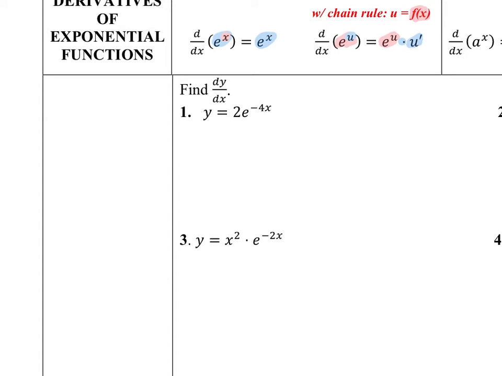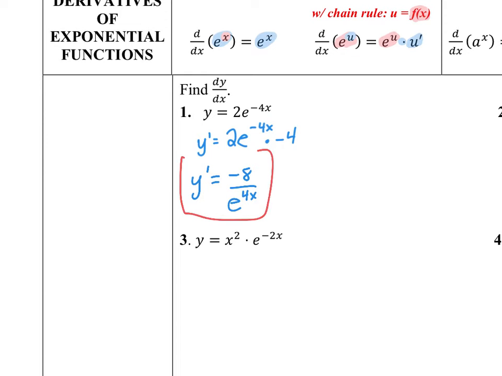So in this first question right here, I'm given a function and just applying that rule. So I write down exactly what I see. So my y prime is going to be 2e to the negative 4x. And then I have to do the chain part of this, which is to multiply times the derivative of the exponent. In this case, the derivative of negative 4x, which is just negative 4. And that is the derivative. If I wanted to simplify this a bit, I can multiply the 2 and the negative 4, and I could handle this negative exponent by taking this e part and putting it in the denominator. And this is my final simplified answer.